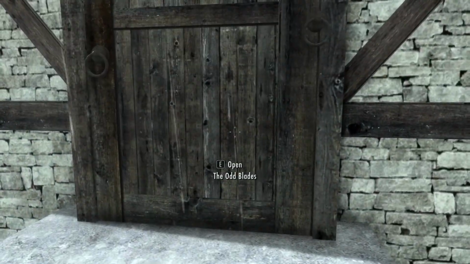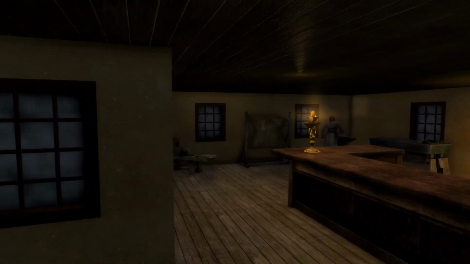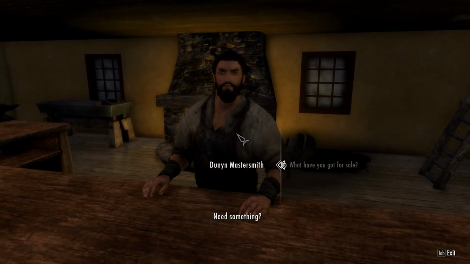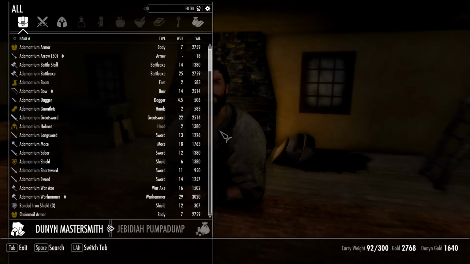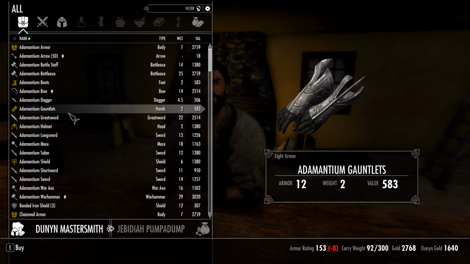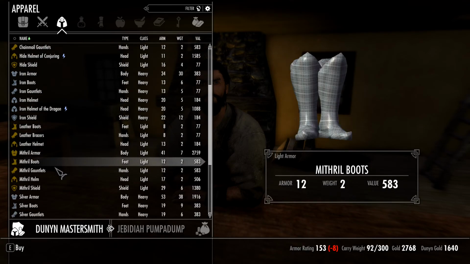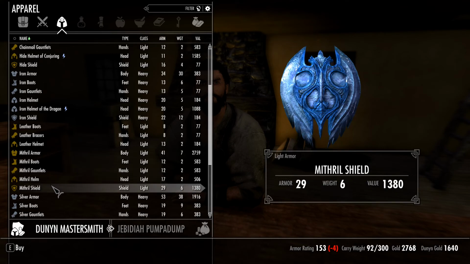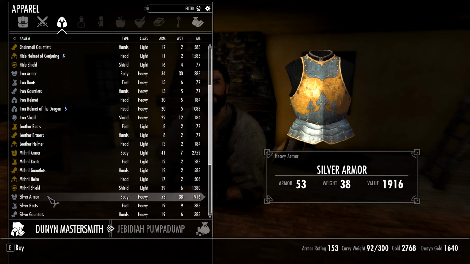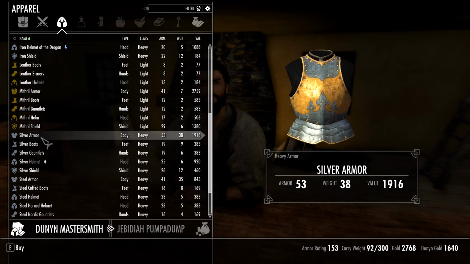Oh, there's a smith, please! Oh, this exists! Okay, now we're talking. Need something. What do you have? Take a look. Mithril! That is a kingly gift. Silver armor, 53. This guy's gonna be decked out. All the way. That stuff is expensive, though.